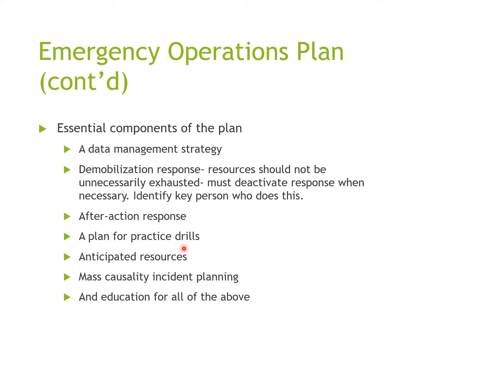You have to have a plan for practice drills. You have to anticipate your resources, like I mentioned. So you're going to look at each environment, each situation, and see what your anticipated resources are. You must have mass casualty incident planning, and everybody must be educated in all of the above. So they're going to have in-services about the EOP, right? And everybody's going to know who's the HICS commander, like who's that person, like all of that is information that every staff member needs to be aware of.